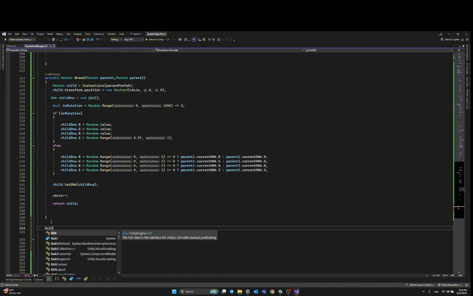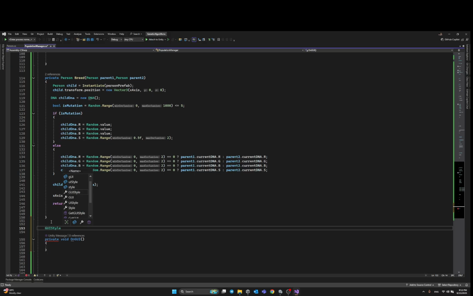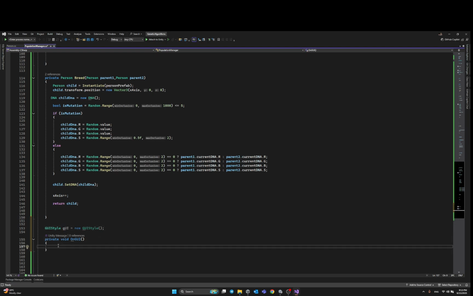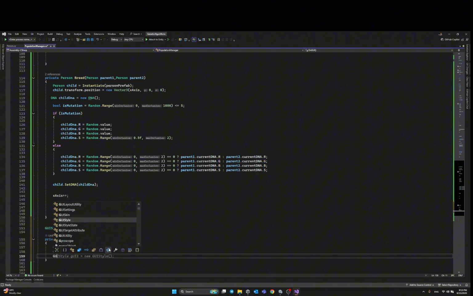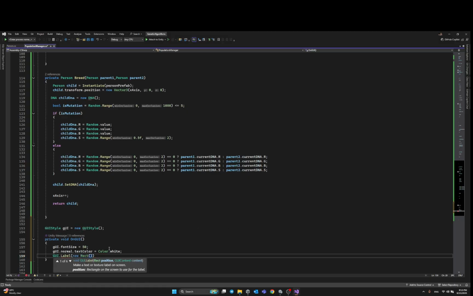We will create a GUIStyle, set the font size, and the color will be white, and GUI.Label with a new Rect, trying this size and height, and the text will be generation.